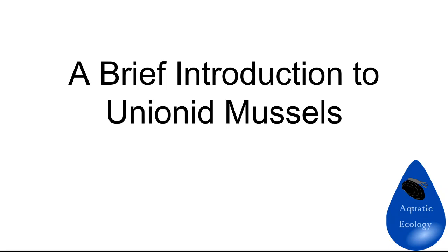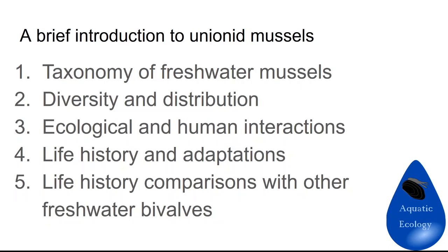Today we're going to talk about an interesting and unique group of organisms in freshwaters. These are the pearly mussels, and they're a group of freshwater mussels that I think are really interesting and are uniquely diverse in North America. So we're going to first cover basically how they're named and how they relate to other named groups of organisms.